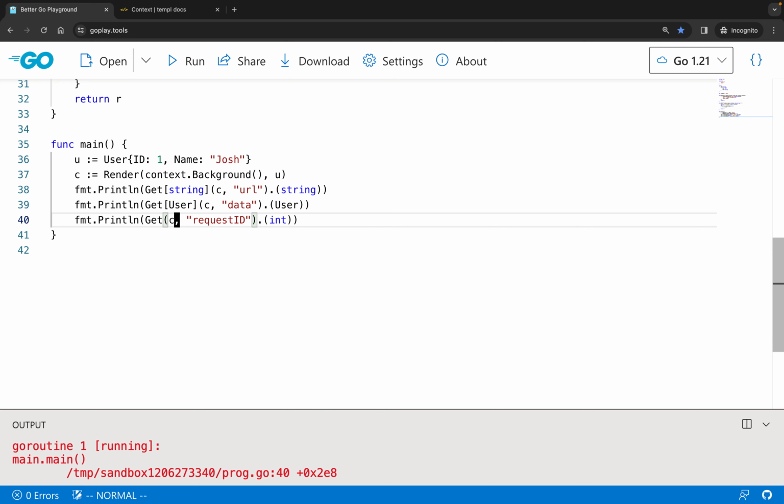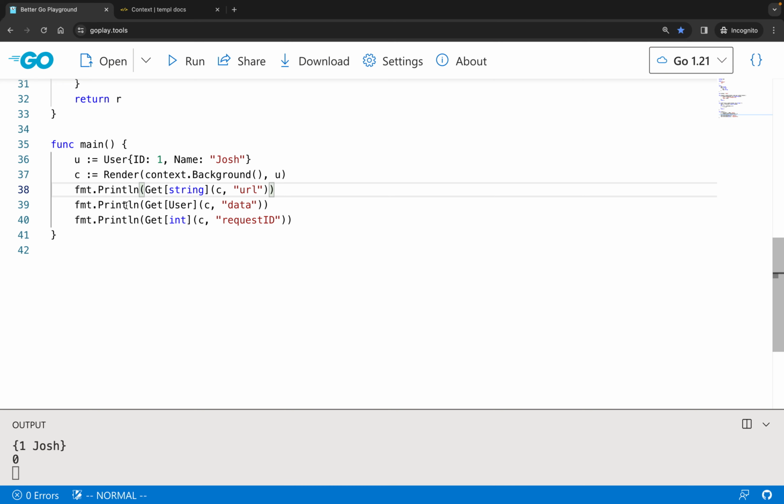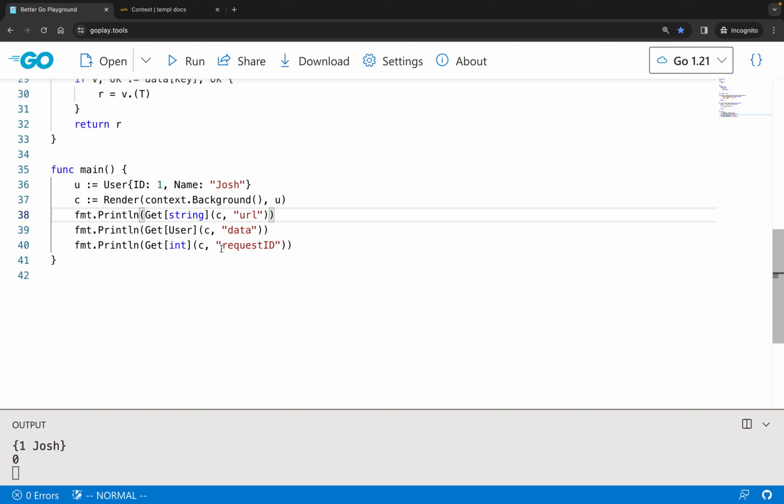I know I'm getting a user. So this way, even if the request ID doesn't exist, I will have a default value.